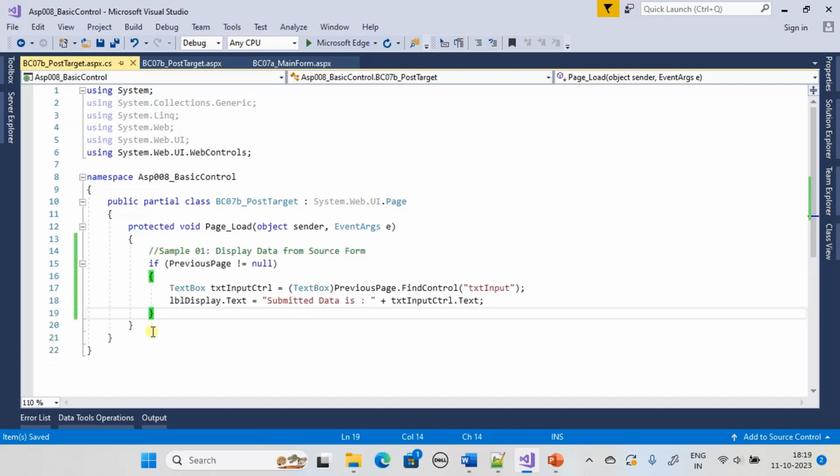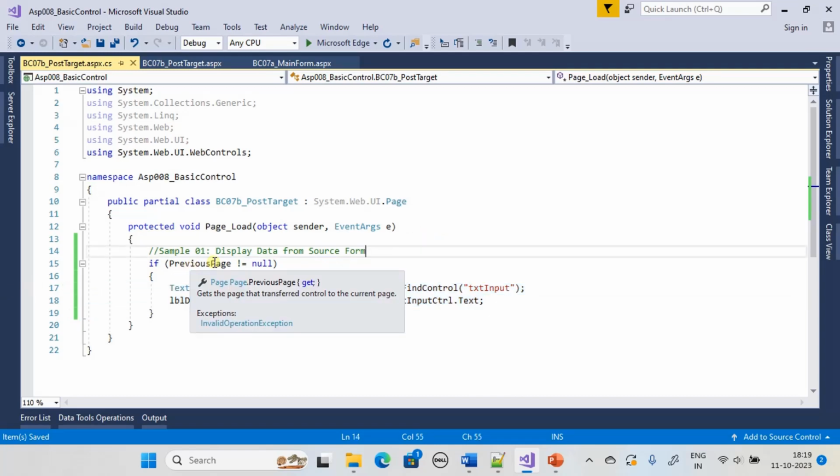If the user directly browses to this form, we need to skip executing this piece of code. That's why we state PreviousPage not equal to null. If you look at the PreviousPage property, it gets the page that transferred control to the current page. So when such a page doesn't exist, or when it is null, we should not do anything.